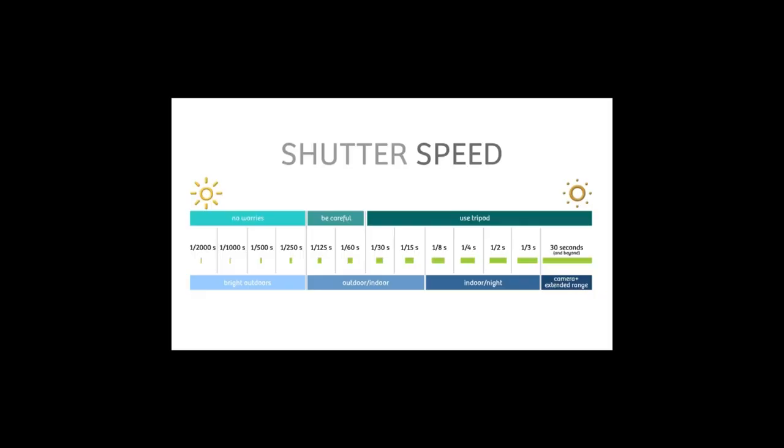Shutter speed is the length of time that light is being brought into your camera. So I will leave another diagram up above. Shutter speed is measured in 1 over blank, so whatever your number is. And the lower your number is, the more your picture is going to be blurry.